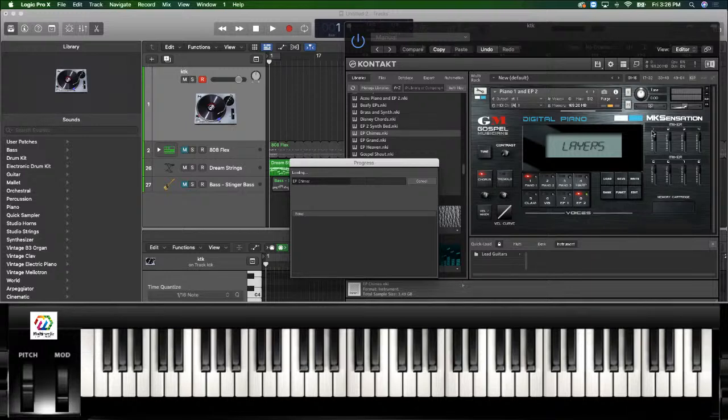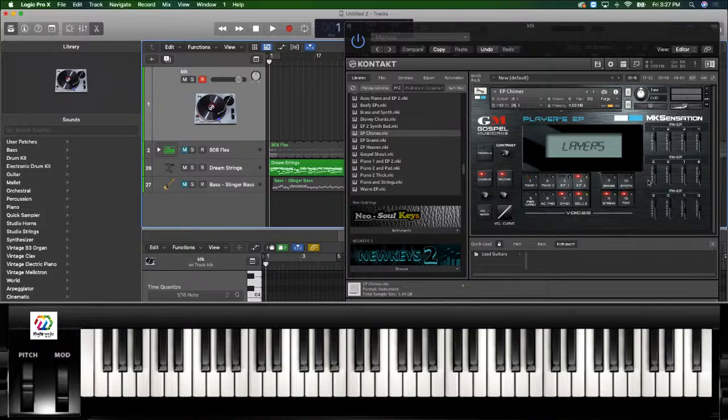Keep in mind, every section you use will give you different voicing, okay? So that's why I'm changing it to the EP so I can get a bit more, yeah, like this one. And there's a delay in there too.